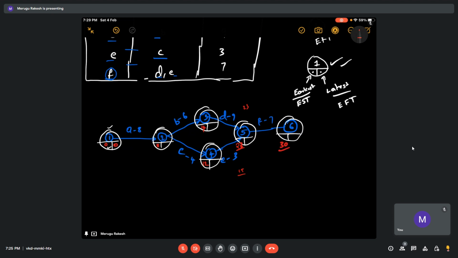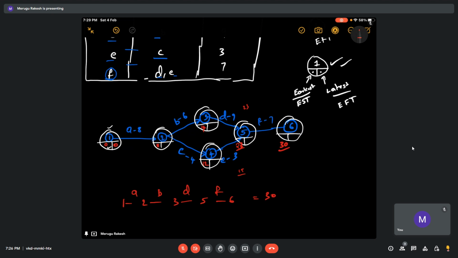The path you followed is 1 to 2, 2 to 3, 3 to 5, 5 to 6. The time you are getting is 30. Instead of numbers, you can say A to B, B to D, D to F. This you are getting 30.